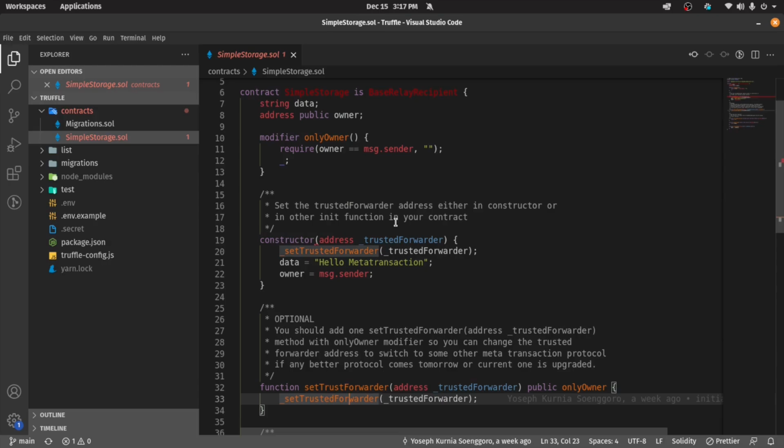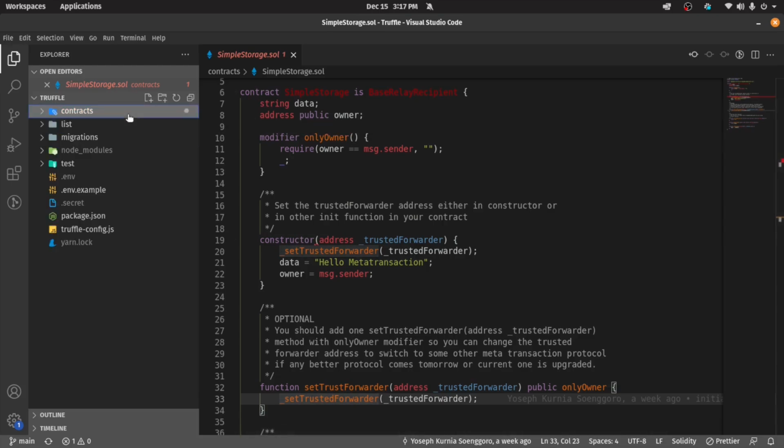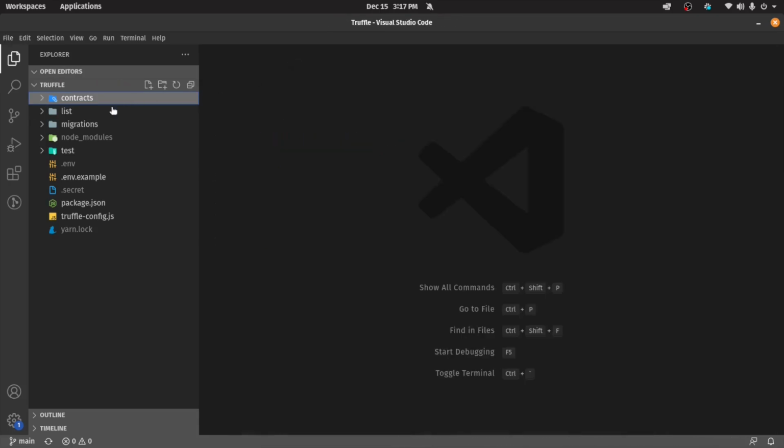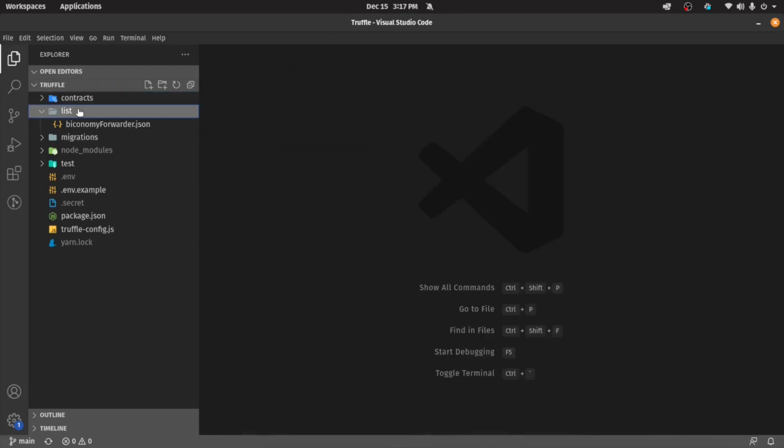And once that's done, we just need to deploy our simple storage smart contract and pass in this trusted forwarder address based on the network that we have. To do that, you would need to go to the Biconomy website to search for the smart contract address for the trusted forwarder.